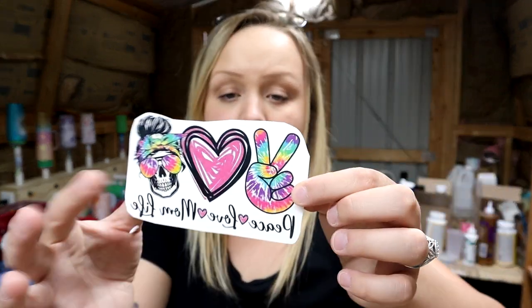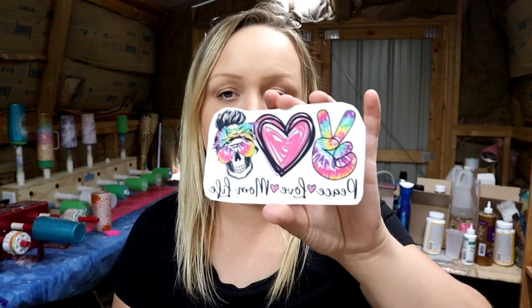These are all Marabu Easy Marbles. I am using light green, turquoise, lemon, clear, rose pink, orange, and lavender — because here is the decal. I printed it out mirrored. I won't be able to put it on today; it'll have to wait for another coat of epoxy. But I'm trying to use most of the colors in the decal, and I think I might have got them all actually. So I'm going to try to dump all of these in my water and see how it goes.